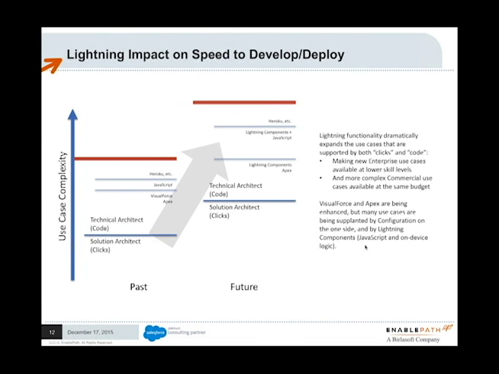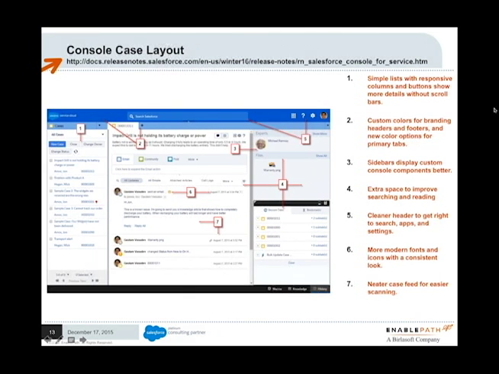So what happens to the developers? Developers have access to Lightning components. Developers have access to Aura. Developers have access to all the backend APIs as well as to Heroku. So again, I expect that admins will be able to do more with Salesforce, and developers will be able to do even more. So raising the bar for both developers and admins.